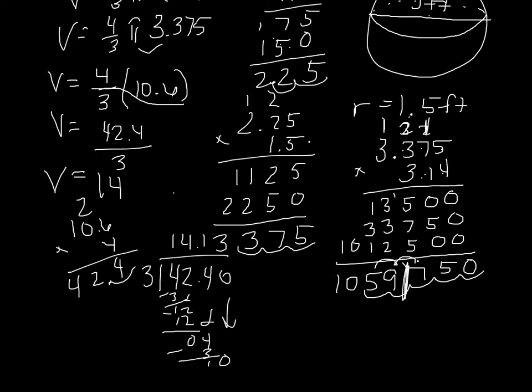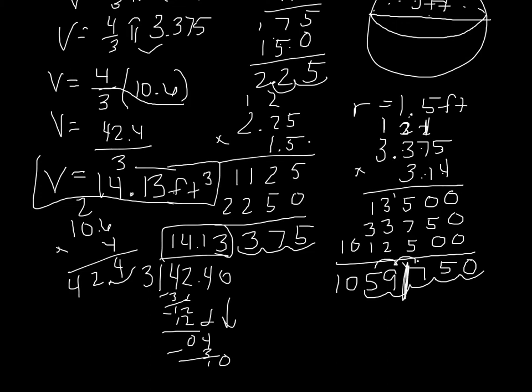Volume equals 14. Yikes, this is messy. I apologize, guys. Volume equals 14 and 13 hundredths, oops, I better not forget my feet cubed. There's my answer. I'm fine if you guys stop after 2 decimal points, after the hundredths. I don't want you to have to make a mistake because you're working with all these other decimal points, all these other place values. 2 is a good spot to stop and round.